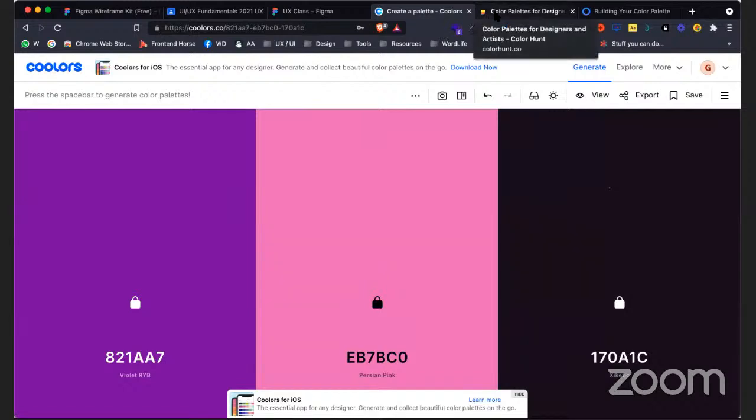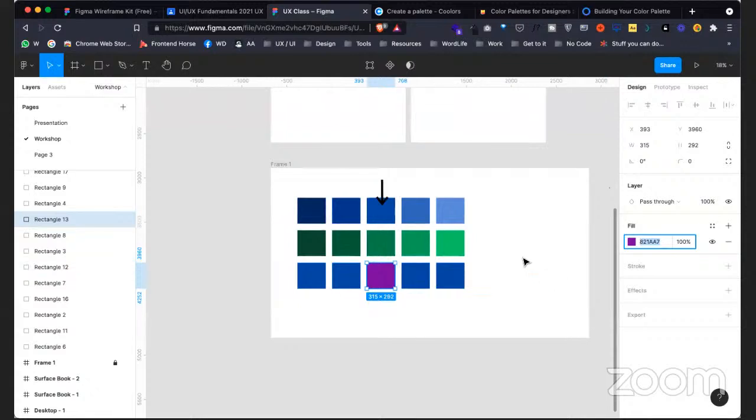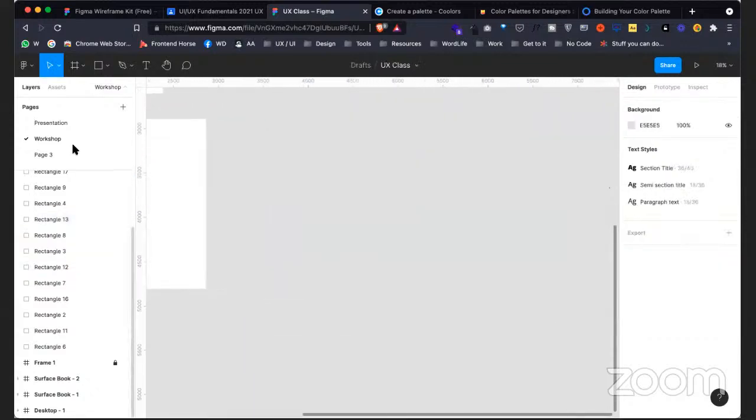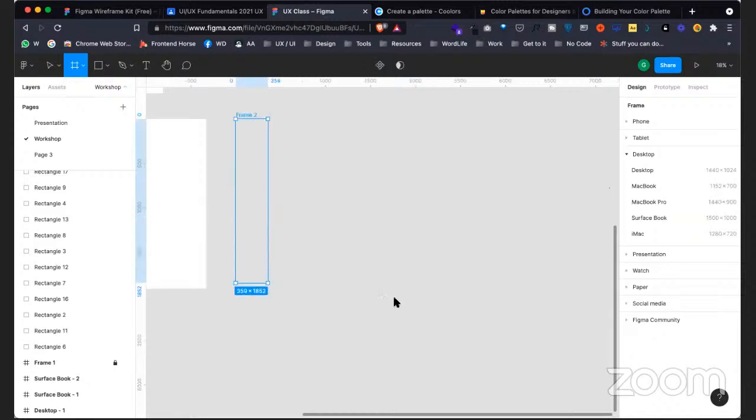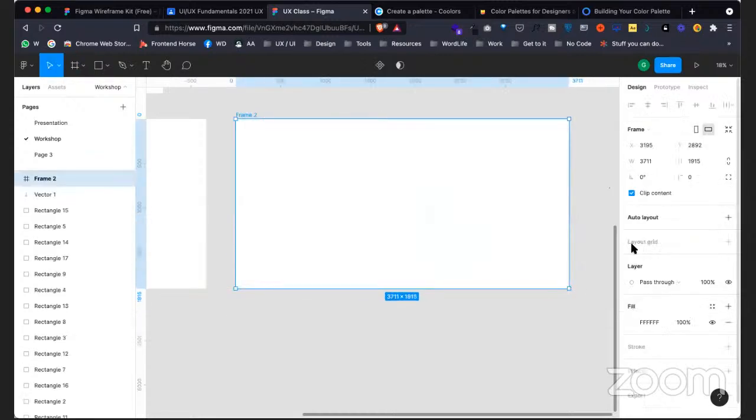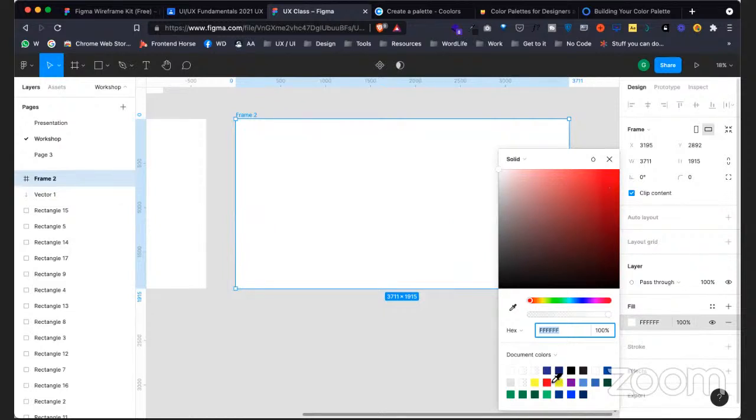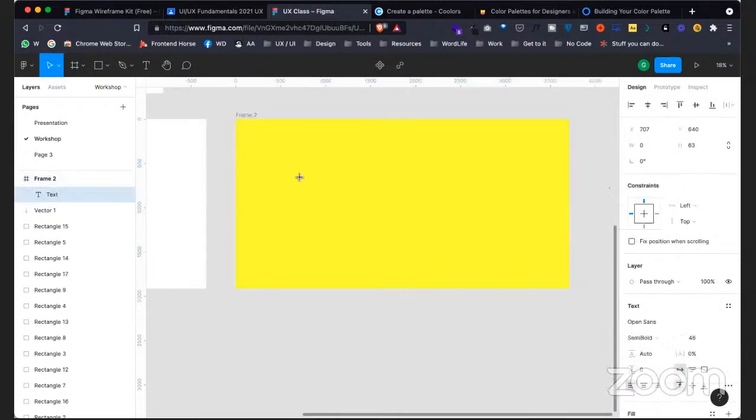Last week I talked about this, but while generating colors for your project, it is very important that you make sure these colors look good, like text can look good on your background colors. For instance, if you did something like this, let me just create a new canvas. Let's say you're designing a website. My favorite is using this kind of white, which is way too bright, by the way. And you want to create text.